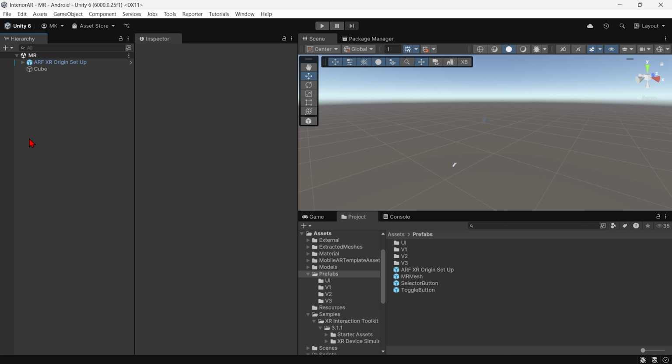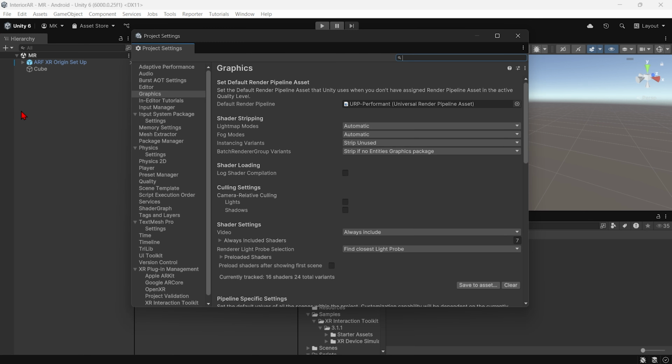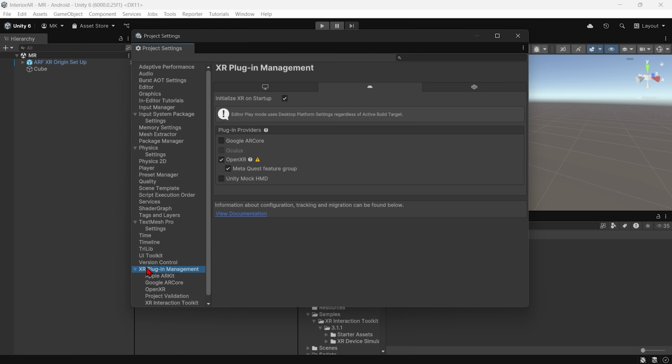Just be sure that you create a different branch, because as we checked already, our plugin management now uses OpenXR, not Google AR Core. So if you are willing to take an Android build or an iOS build for your AR scenes, you have to create different branches to make it work with mobile devices.